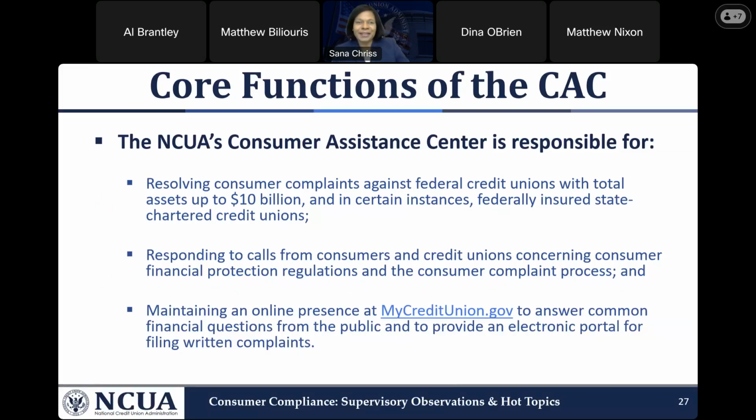Before I delve into those topics, I want to provide you with some basic information about the multi-pronged approach that we have here at the Consumer Assistance Center. We are responsible for resolving consumer complaints against federal credit unions with total assets up to $10 billion, and in certain instances, federally insured state-chartered credit unions. We also have a very active and dynamic call center that we operate for calls from consumers and credit unions concerning consumer financial protection regulations and our consumer complaint process.